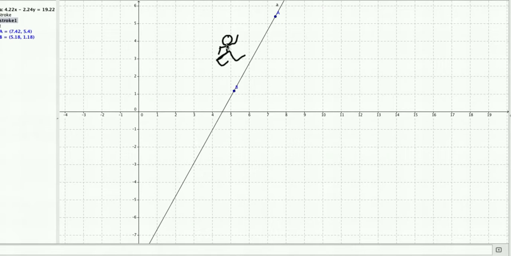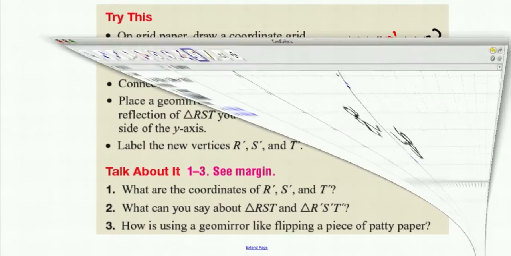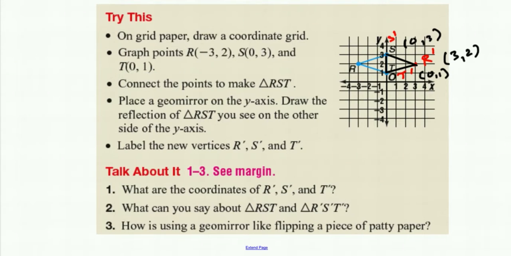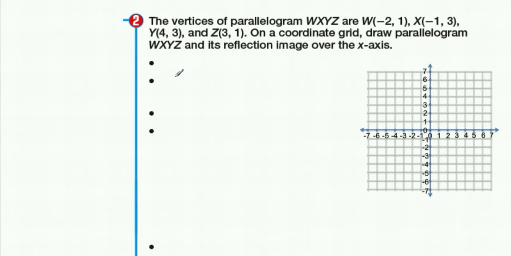So I choose my stick figure and my line of reflection, and there you have it. The figure simply flips. If you flip that figure, it is exactly the same figure on the other side. So this figure right here is the reflection of that figure, and that's how a geomirror helps, and that's what a reflection is. It is a mirror image of a particular figure. So going back here, that's what a reflection is, and let's take a look at example number 2.